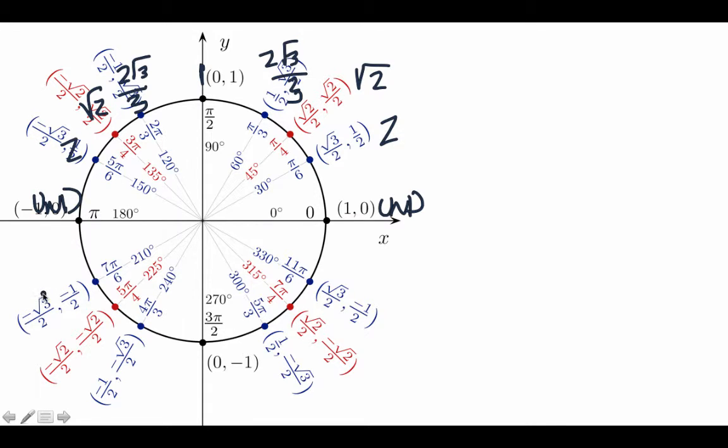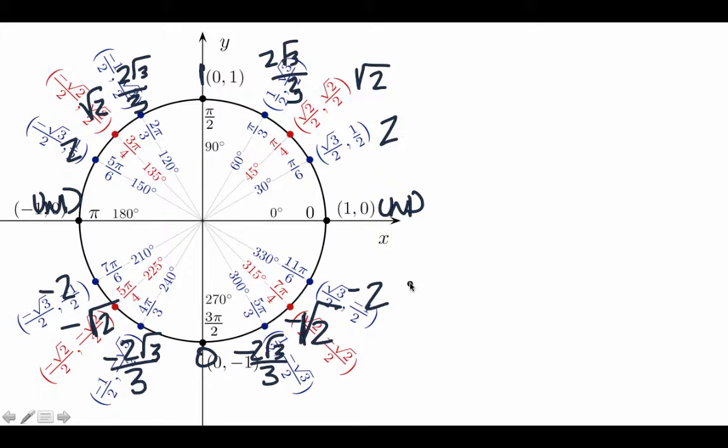Down here is where they would be negative. This would be negative 2, this would be negative 1, this would be negative 2 root 3 over 3, 0, negative 2 root 3 over 3, negative 1, what am I saying? Negative 1, negative root 2. My gosh. Negative root 2, going too fast, and negative 2. Good. All of those values there are the cosecant of special angles.